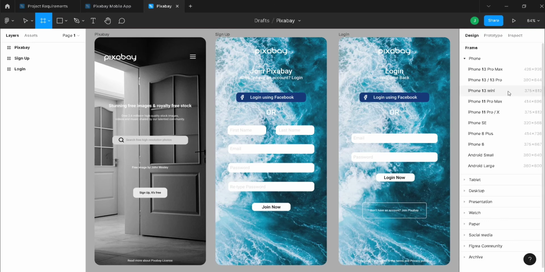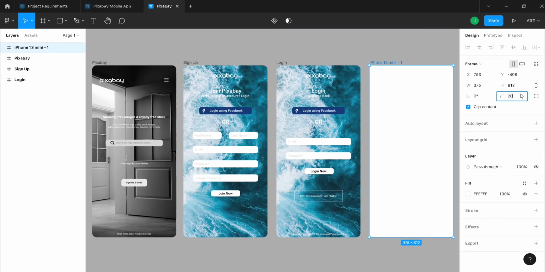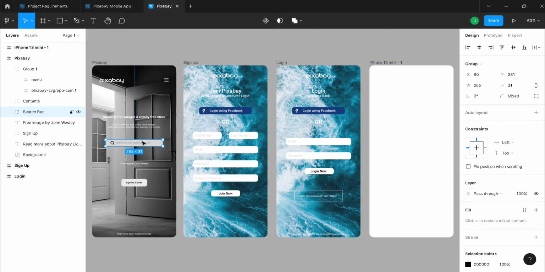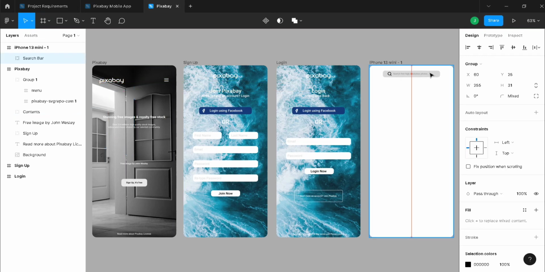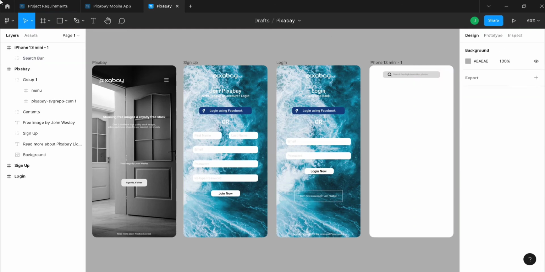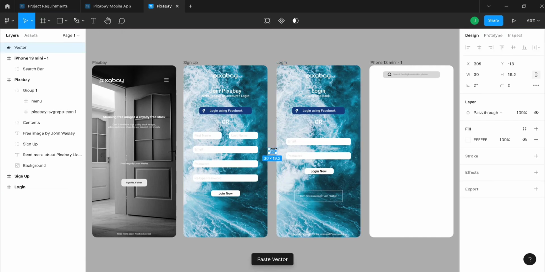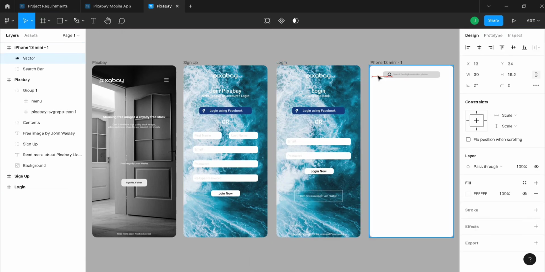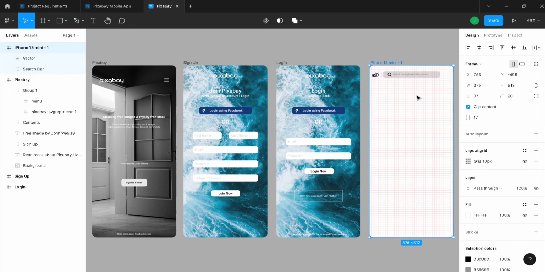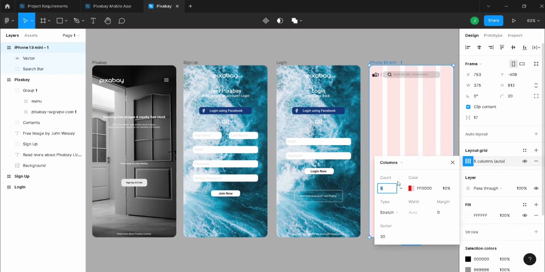So click on the frame, add a layer here, give them a corner radius of 20, and copy this search icon which we have created in the first screen and place them here. Fine. I need to import another Pixabay icon. I will just paste it here, and I'm going to give this a black color. Let's add a layout grid, very important for this screen. Columns 11.